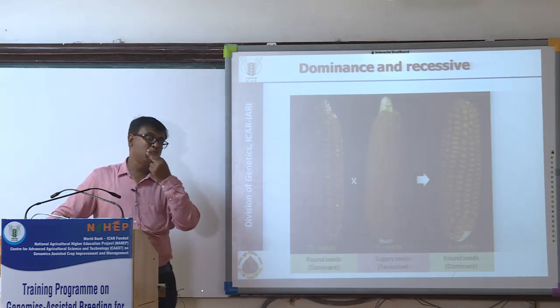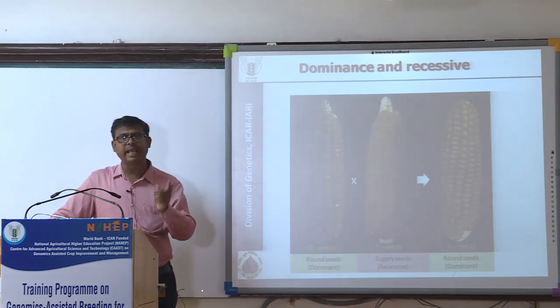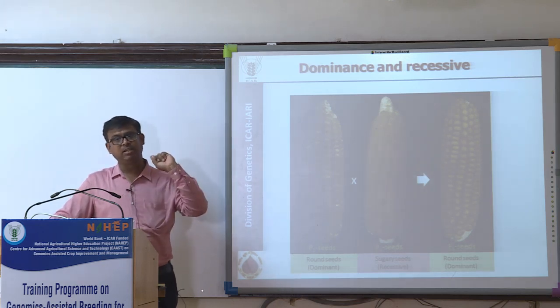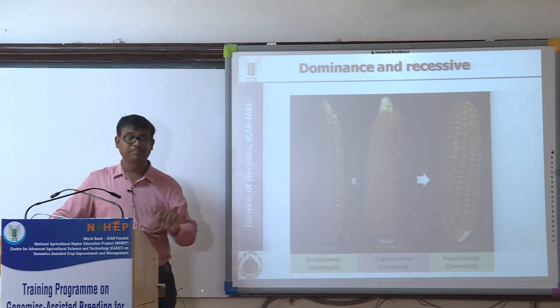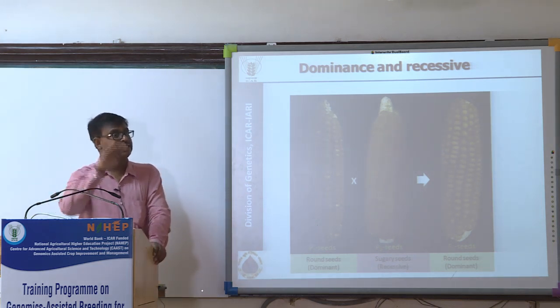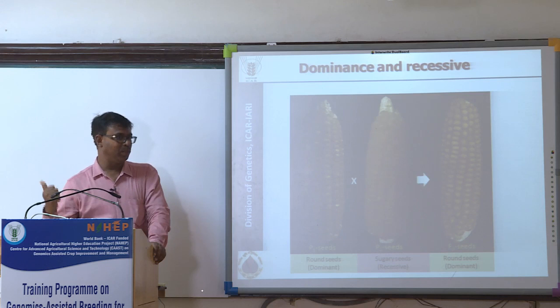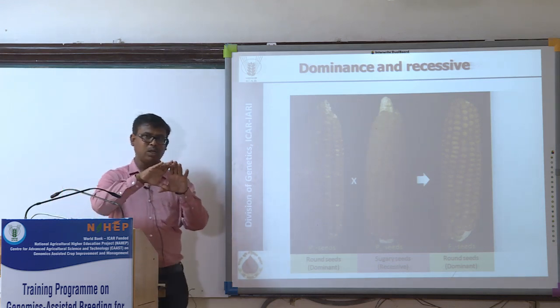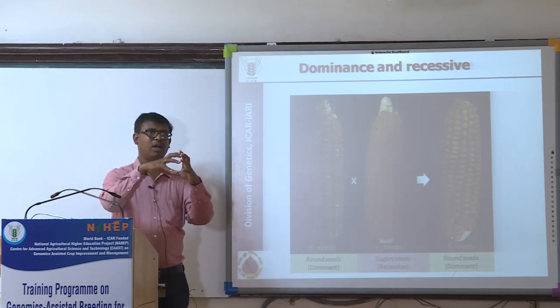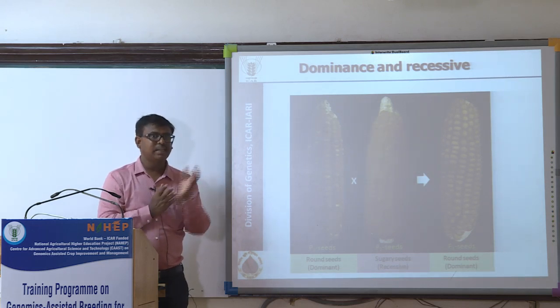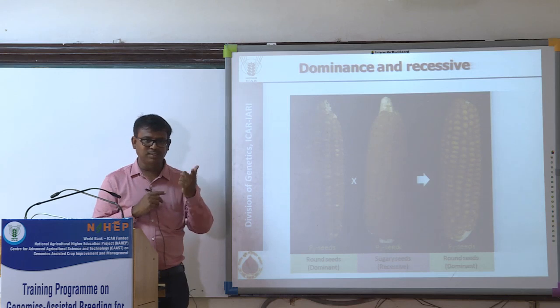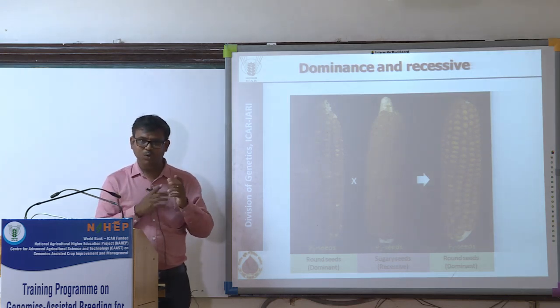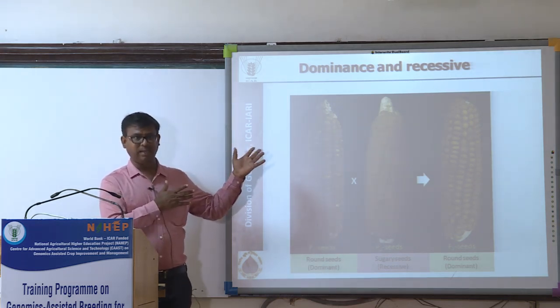If you go to the US and many parts of Europe, they like the sugary one gene, another gene which is not allelic to shrunken2, right. There the sweetness is less as compared to SH2, but it has a good aroma and good glossy appearance. As I mentioned in the last class, two things are very important: how it looks and how it tastes, right. So look-wise it is much better, isn't it?